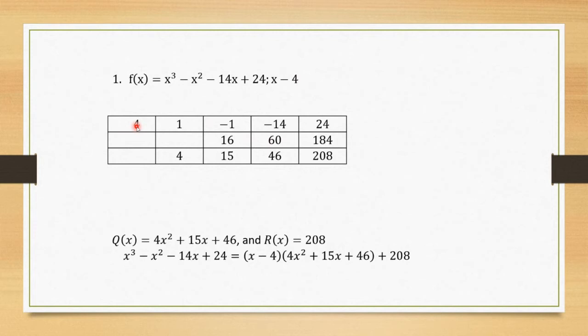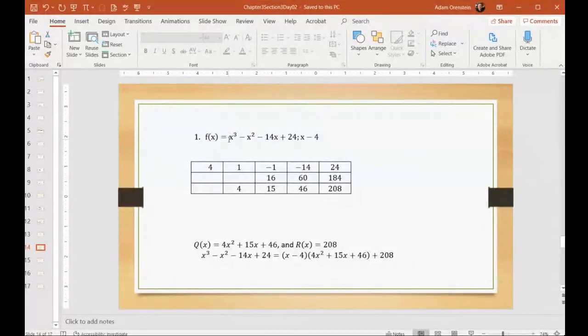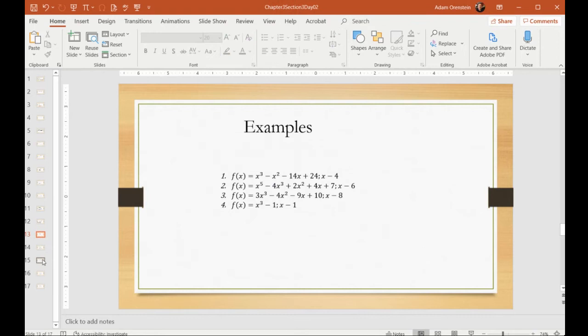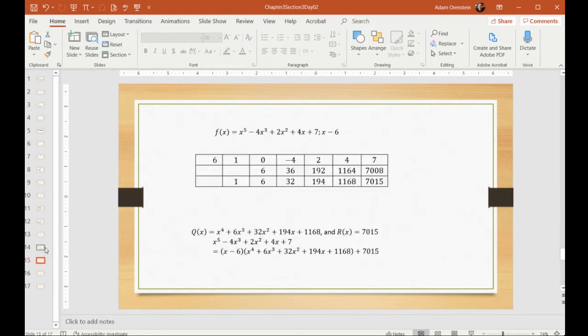So what did we do? 4, right? Oh, the 1, I came down here. Did I make a mistake? Yes, I did. That 1 came down here. Yeah, that's not right. I think I made a mistake here. Let me just fix this. Wait. Hold on. How did I miss that? We'll come back to that. Let me go to the next one then. All right, let's do this one instead. The first one I'll fix shortly. Let me do this one first. So for the first one, I made a mistake.